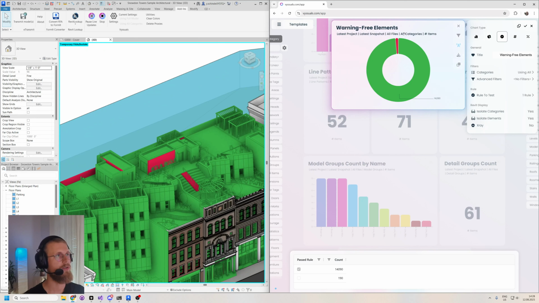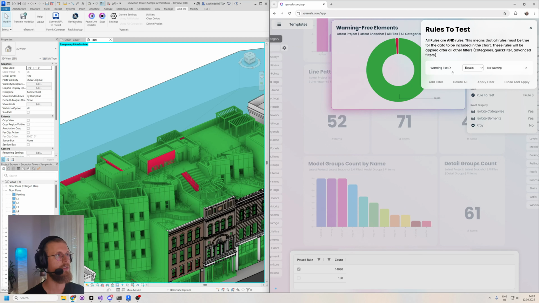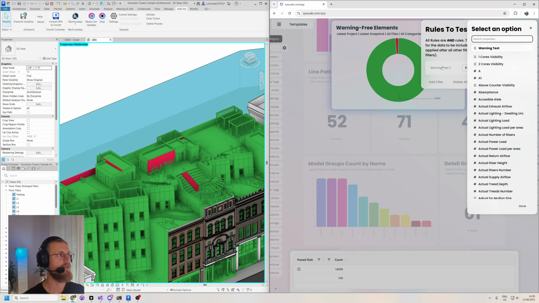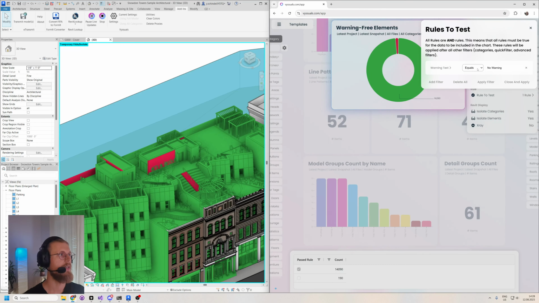The way you set up a rule chart is by just adding a rule here. So in this section you can add a rule. In this case it is looking at the warning text parameter, and that is set to equals no warning. So that's the value that elements with no warning have in Vyssuals.